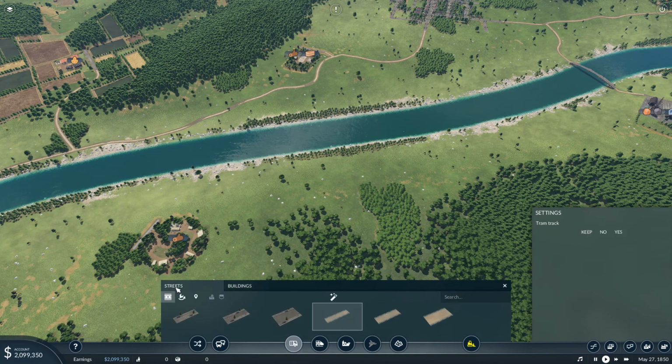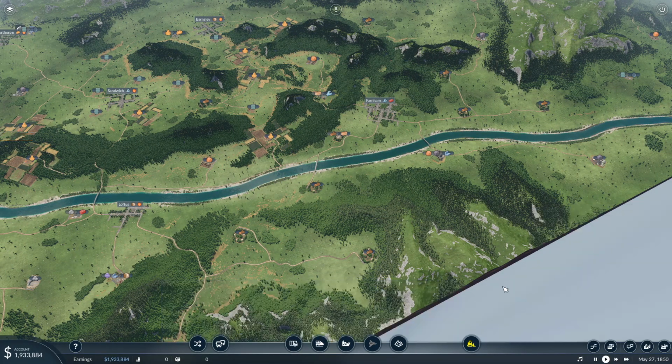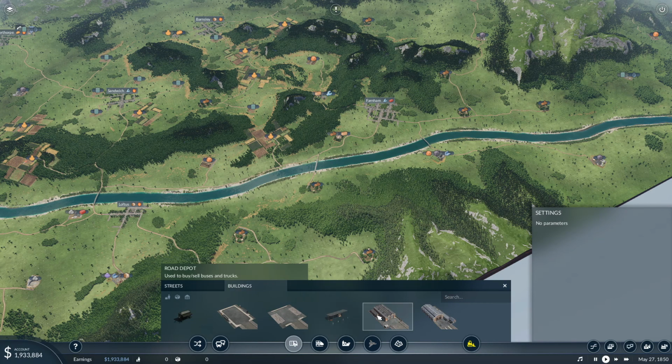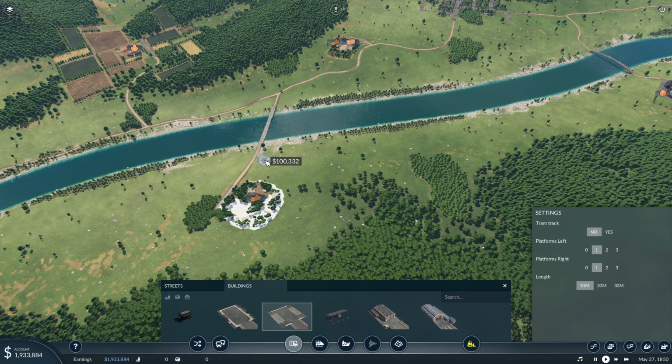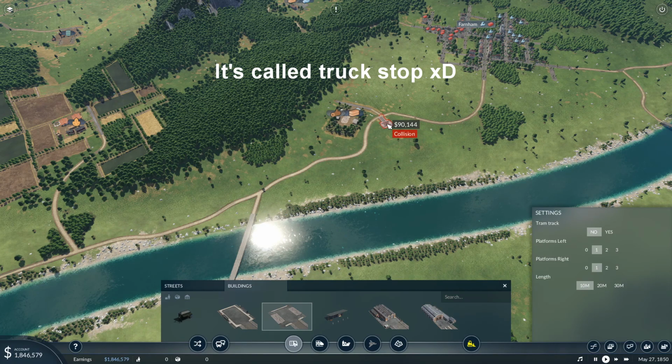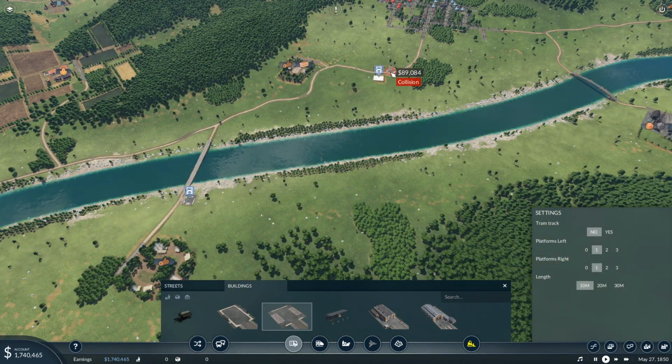So what I did, I basically connected this one with, well, yeah, I've connected this forest with this small lumber mill. I think that's called a lumber mill. Yeah. So let's do it. Let's put a truck depot here. Let's put a truck depot. Shorter routes on this side. Bam. Okay, so that's going to be our first route.